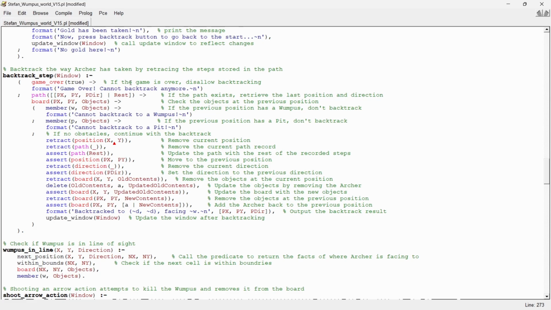Now, when we have the gold, we can press backtrack, and also we need to check if the game is over or not, because if the game is over, we cannot backtrack. So if the game is still going on, then we can check the path predicate and its stored facts, and then we can go through the locations we came through to the gold, but first we need to check if we are going through Wumpus or pit.